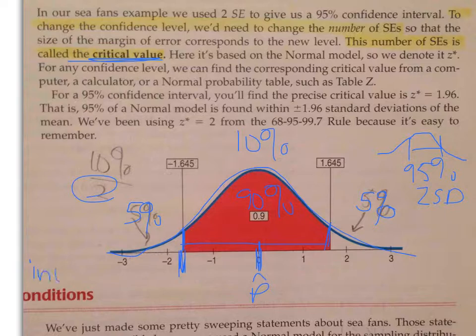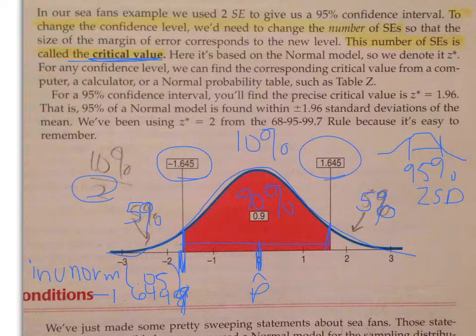I'm giving you a percentage, so you want to use inverse normal of 5%. And you can type that in your calculator, second distribution, inverse normal 0.05, and it will bring you back negative 1.644853627, actually. So that's where we got negative 1.645. Inverse normal of 5% because 5% is left out. Now remember, your margin of error is always plus or minus because you have room on the bottom and room on the top. But the normal model is symmetric, so you just have to find one and then change the sign to find the other. So plus or minus 1.645 would be my z-score that I would want to use from a normal model.